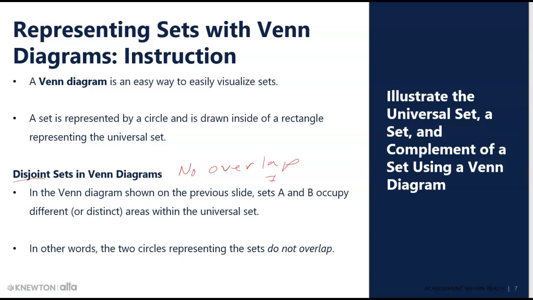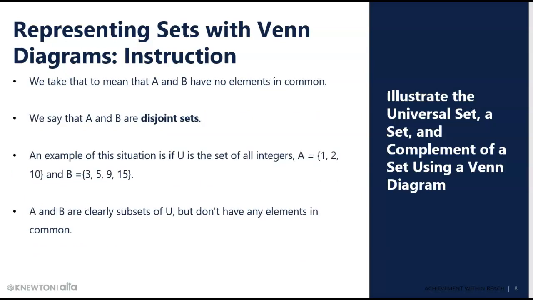The intersection is contained in an overlap of the two circles, and there is not one. So there's not any elements that you find in both sets. A and B are completely different areas. So they do not overlap. It means there is no intersection. And we'll get talking about intersections and unions within the context of these Venn diagrams also. So that's what I've been saying. A and B have no elements in common. They're disjoint.